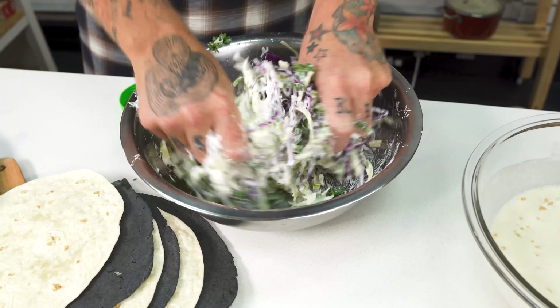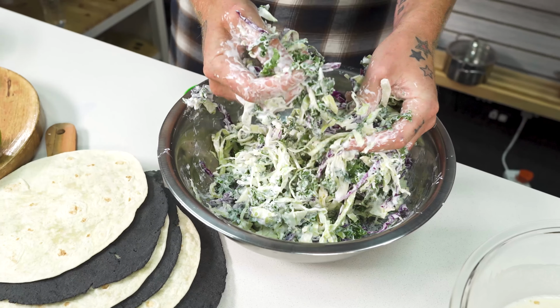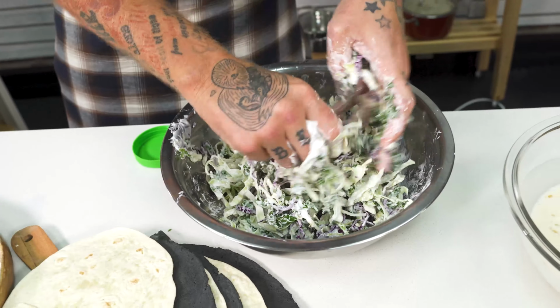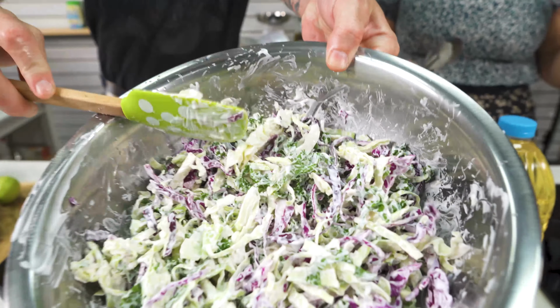Kale always starts to really get better when you massage it. And that's all I'm talking about. So if you're gonna use a cashew cream or something like that, if you've ever noticed it's a little bit tough, just massage it a little bit. I mean, who doesn't like a good massage, right?